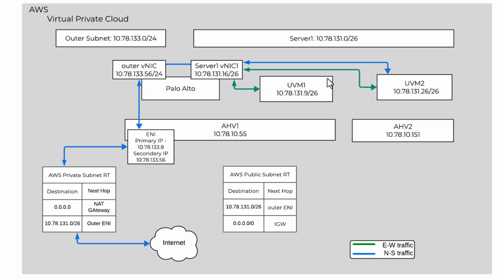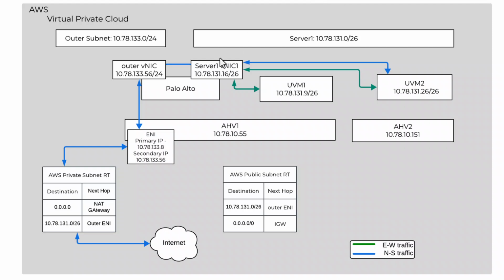Now, as soon as we run the command, traffic is going to flow to the inside NIC of the Palo. If you wanted to add additional networks, you would just add additional NICs to your Palo Alto configuration. This would allow you to inspect traffic from all of your NC2 subnets. And additionally, you're going to get the added benefit of a consistent security model, with Palo being on both on-prem and in the public cloud.